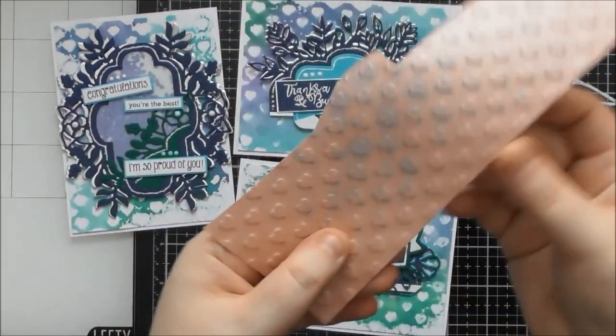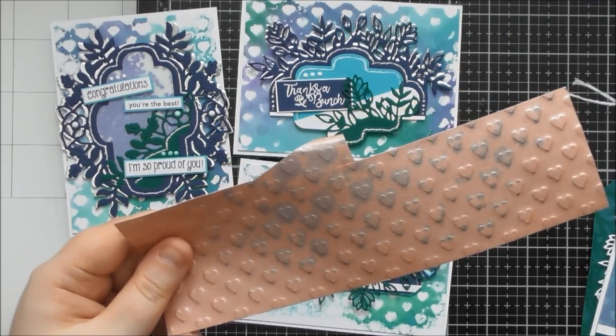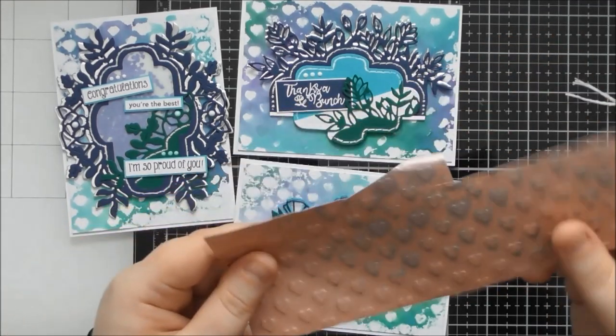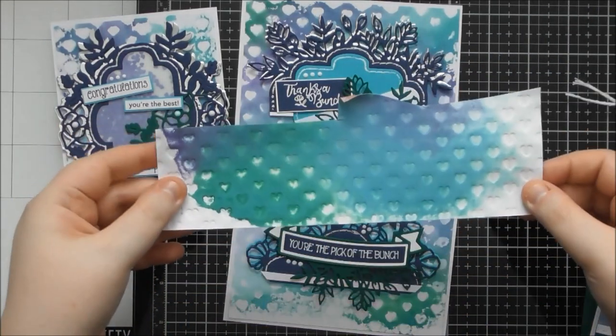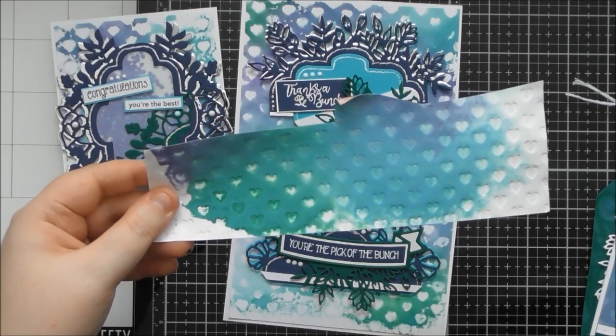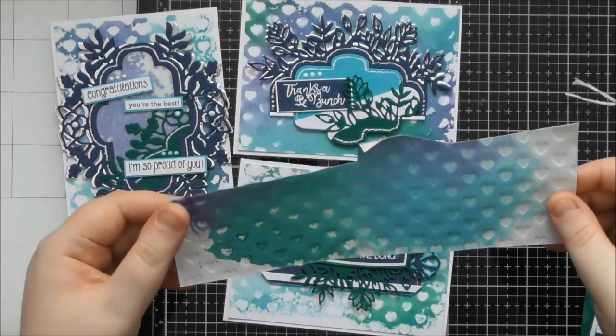So this is one of the cotton handmade papers. I've shown this technique before. I think I did it at the end of a kit video, and I think I did another video with it in as well. But basically, you take one of your cotton handmade papers and you use this as a kind of stamp or a printmaking tool, almost as if it's like a jelly plate or something.